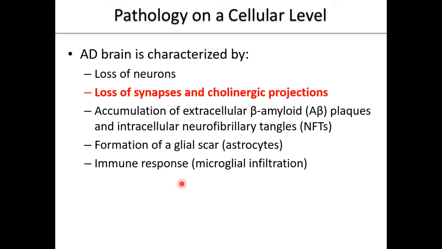We are not at that technological stage quite yet, but it would be really important for us to know if synapses are being lost, especially within those cholinergic projections. We also can't tell, although we're getting better at this, and some of you will hear about PET, which is the positron emission tomography.